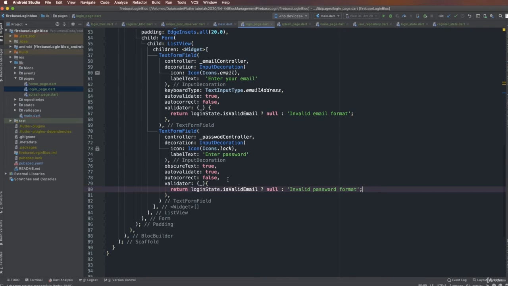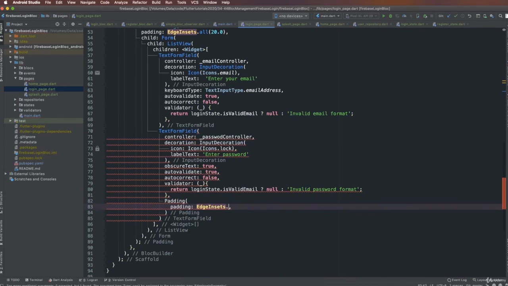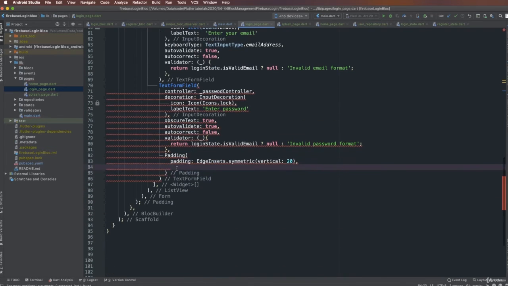So for the validator here, I do the same as with is valid email, but here it is is valid password. Okay, you can change it to is valid password, not email. And the padding here is symmetric for top and down.